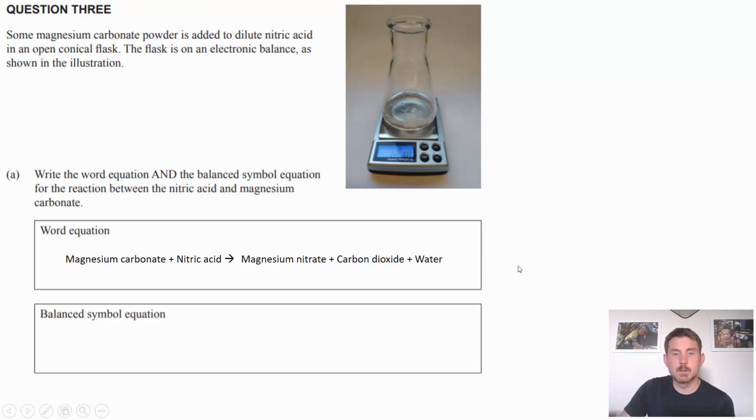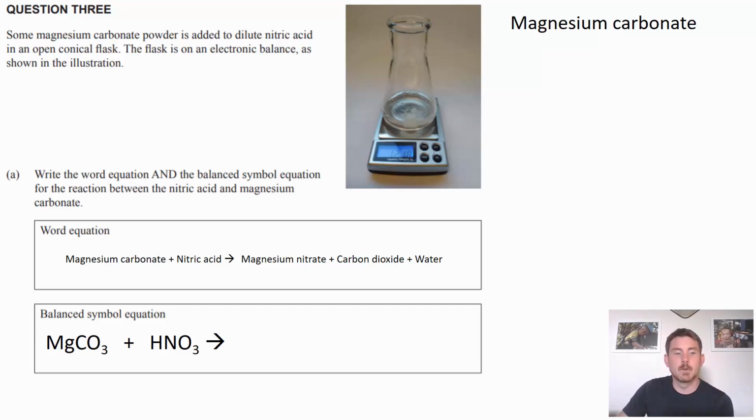Getting the balanced symbol equation, well, we'll get the symbol equation first. Magnesium carbonate, the formula's there, and the way that we would get that is by looking up our resource booklet. We would see that the charge on magnesium is 2 plus and the charge on carbonate, the carbonate ionic group, is 2 negative. So they're going to join in a 1-to-1 ratio, giving us magnesium carbonate. You can also do the swap and drop, which I'll go through here.